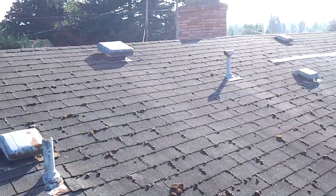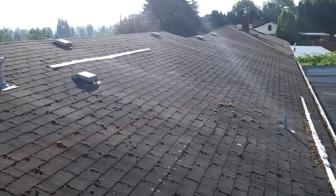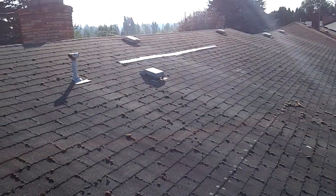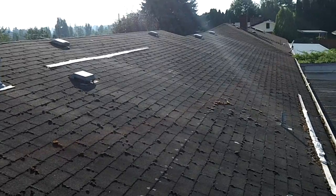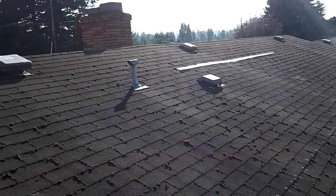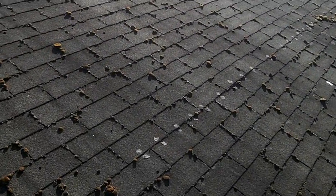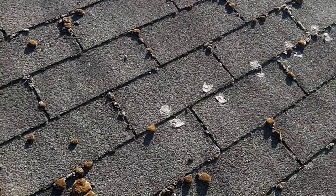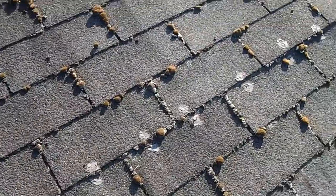So here I have my existing roof. It's a tri-tab. I've only lived here about a year, but the neighbor says it's about 20, 25 years old. Definitely time for a new roof. You can see some damage right here. Or not really damage, but exposed nails, and they put some roofing tar over them. Looks like a long time ago.